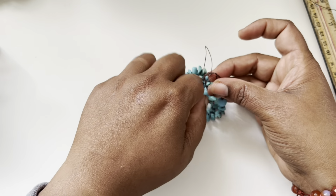So now what I'm going to do is come in the back, take these two ends and make an overhand knot, make one more, right over left and left over right. Okay, and then snip this off. Don't snip it off very close. We still need a short tail to burn the ends, right?